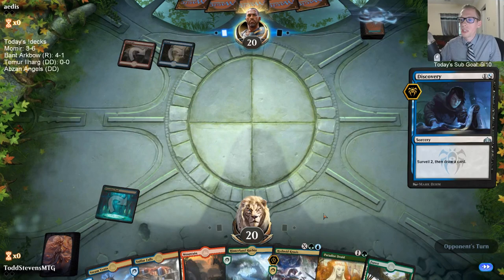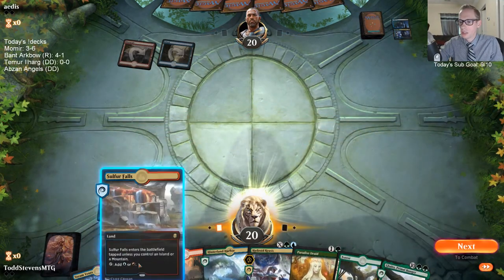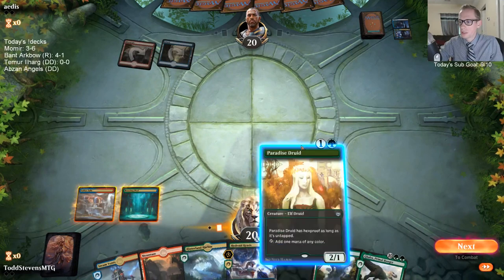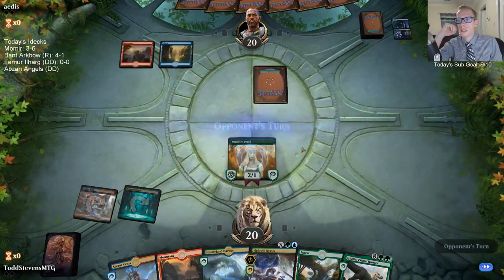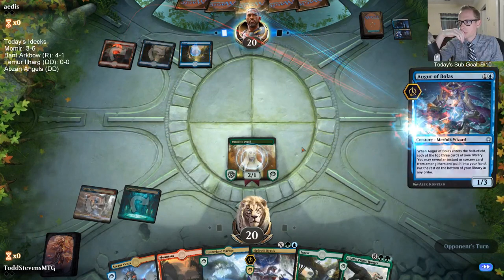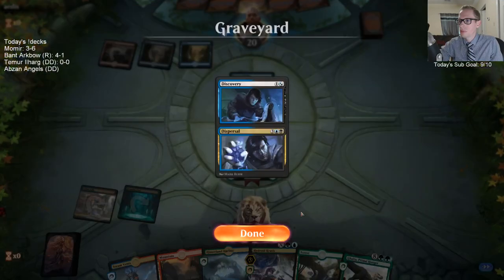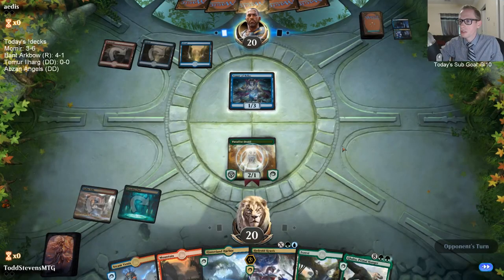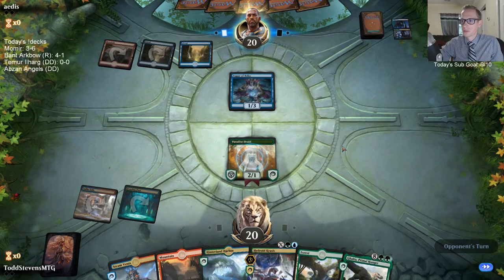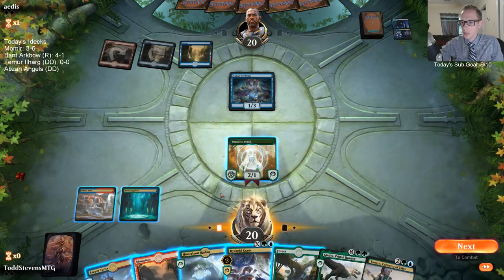So it looks like Phoenix that we're playing against, and Phoenix usually plays a whole bunch of shocks and Lava Coils, so Paradise Druid is pretty impressive here. Can't get bolted. Augur of Bolas. They kept both cards on top with Discovery earlier, yet Augur whiffed. Tamiyo.